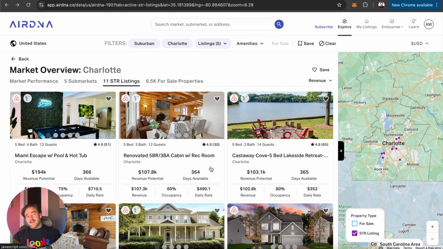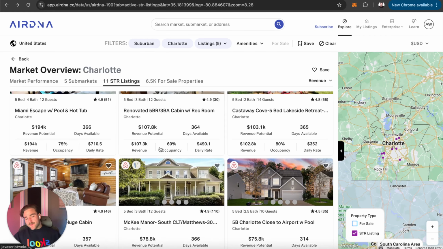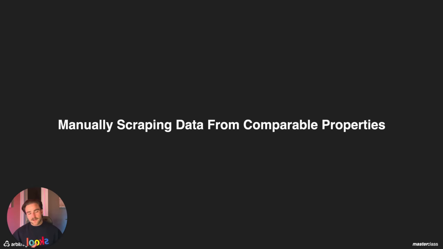Now, the name of the game here is to use true logic and try to deduce where your property actually falls in line with these. This stage is what I like to call the manual scraping part. It's a hands-on, detail-oriented part of the process where you gather all the data and information you need to make accurate predictions. I do want to set expectations here. This part is brutally tedious. It's where most people feel overwhelmed or even give up. But trust me, if you just stick with it and follow these steps, it will pay off.